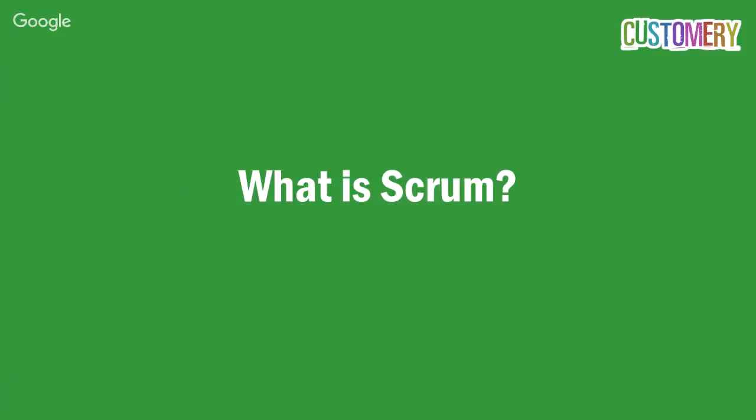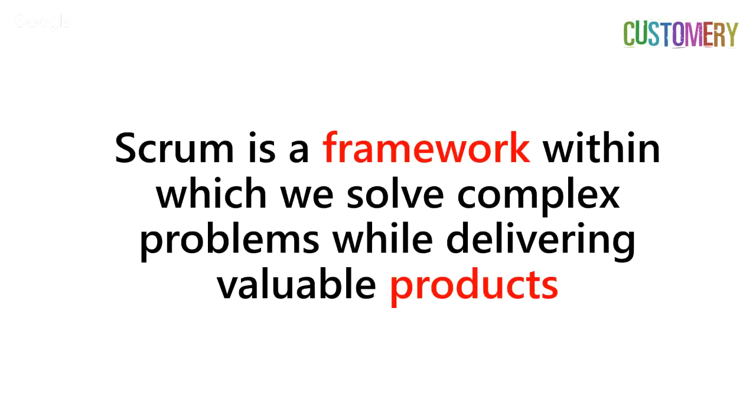But what is Scrum? If you're sitting there wondering what Scrum is, I'll run you through a couple of slides so you get some background in the Scrum framework. Scrum is a framework in which we solve complex problems while delivering valuable products. That's the definition from the Scrum Guide. The Scrum Guide is about a 20-page manual on how to use Scrum.